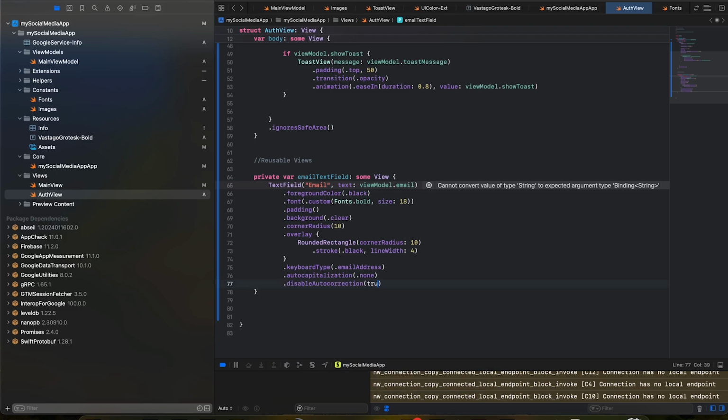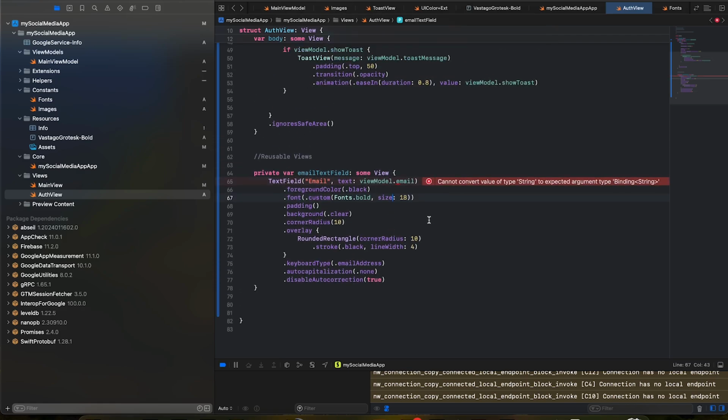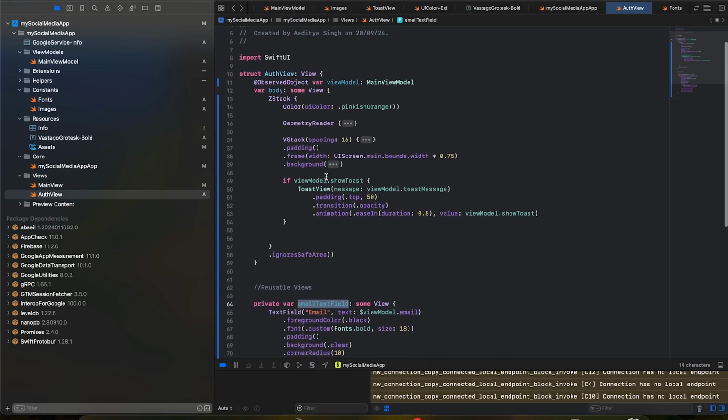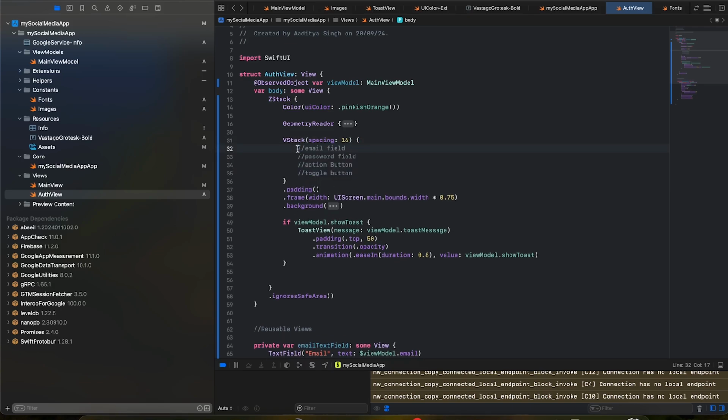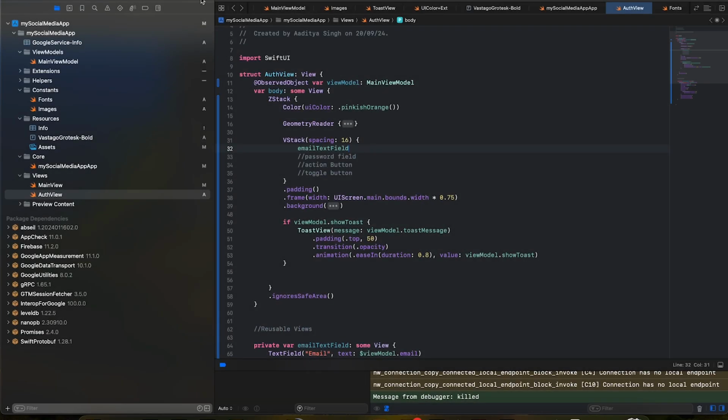Auto correction true. So this much is done, and we have our email text field ready now. Okay, it actually tells us that it reads a binding. So you could do this and it works. We could put in the email text field here in place of the email field. And now that we have done this much, let's just try running the app and see how it looks.